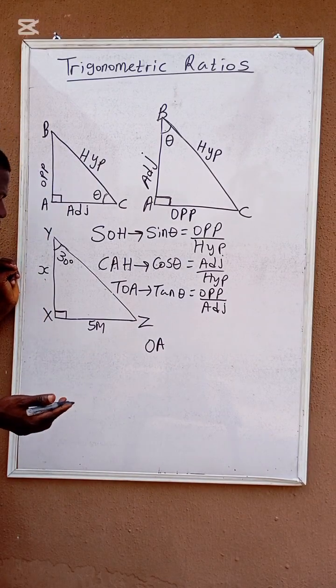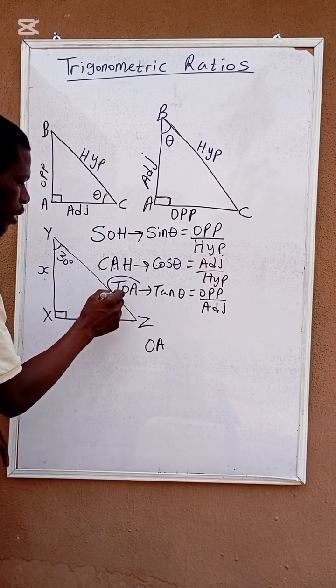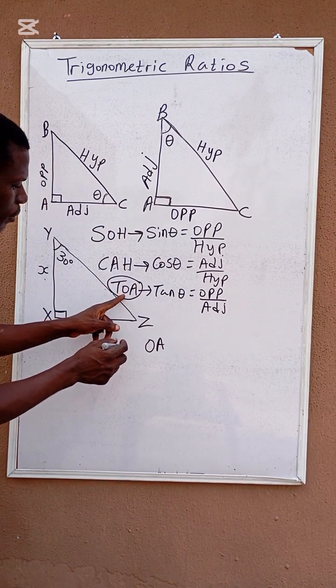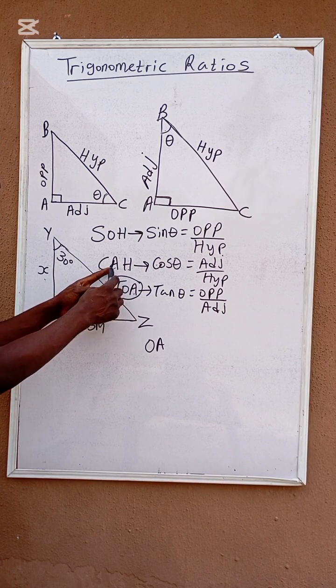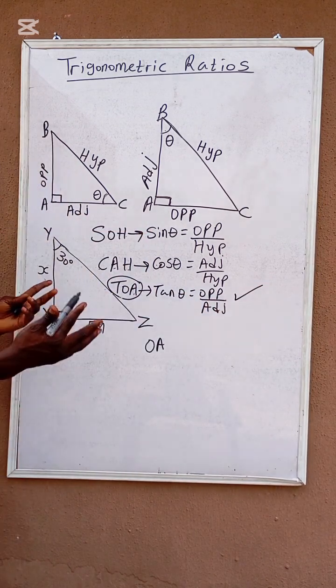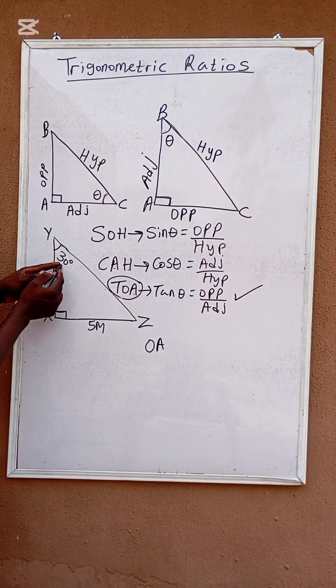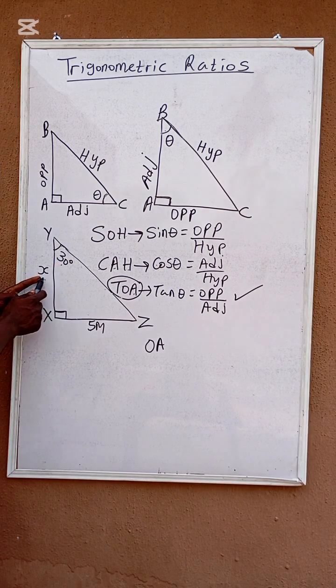And what does that tell us? It means that if you are going to apply anything here, it has to be TOA, because that's the only acronym where we have both O and A being active. Over here AH, over here OH. Only this can be used. So here we can say that tan 30 degrees equals opposite, that is 5, all over the adjacent.